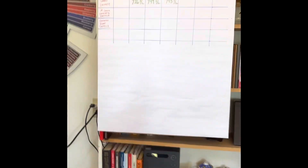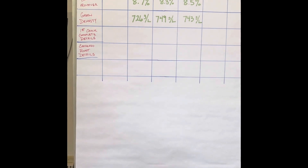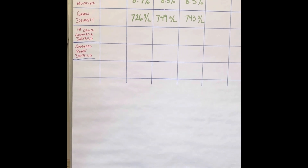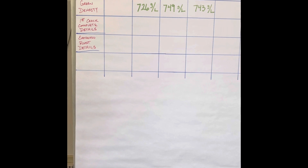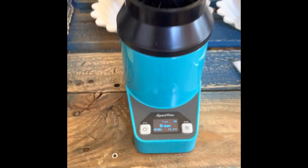We're back with the roast. We're going to be testing density and moisture content for these green coffees. As you can see on the board behind me, I've already started testing and took the average of our Tambaya A, B, Gatugi A, B, Gura PB — that's a peaberry. These are old coffees from 2018 and 2019. Readings are 8.7, 8.3, 8.5 — for those who know specialty coffee, moisture should be between 8 and 12 percent, usually 10 or 11 is a really good number. So these are quite low. Those are the density readings in grams per liter.